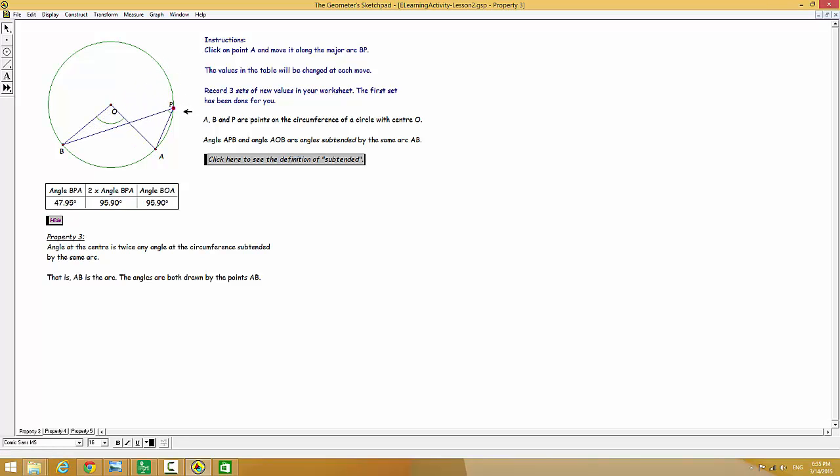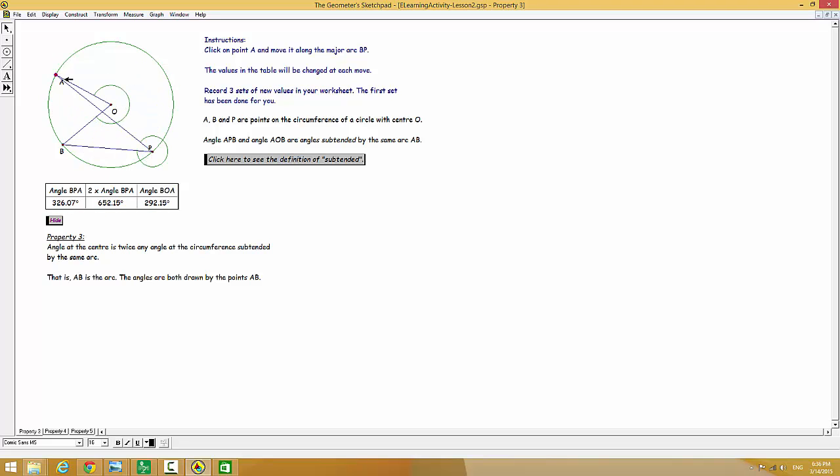If I shift it this way, my angle at the center AOB is still twice the angle at the circumference. If I shift it the other way like this, still the angle at the center is 2 times the angle at circumference. You can shift it like this as well, also possible. So you notice, there are many ways of looking at this. You can even go for it the other way.